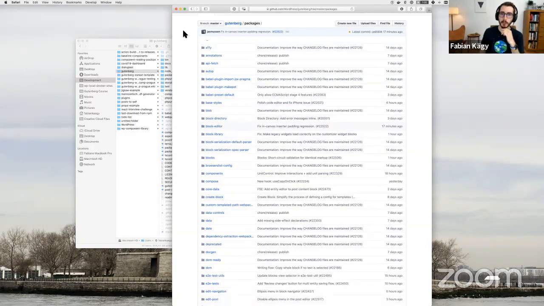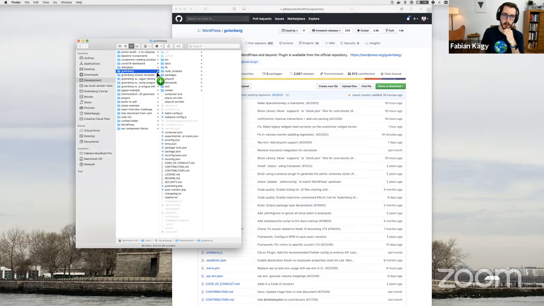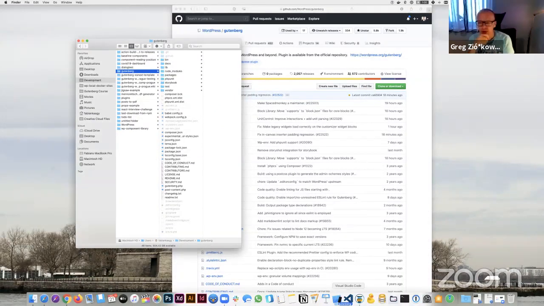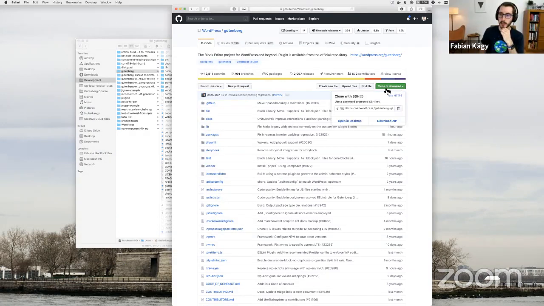And I have cloned this whole repository onto my local machine, and I'm just opening that up. Could you show this button, clone or download, so people know how to do it? Sure. Okay. Just on the top right here, you have the option to clone or download, and you can either use the actual command in your terminal, or there's a tool maintained by GitHub, GitHub Desktop, that when you click the open in desktop button, it clones it that way as well.